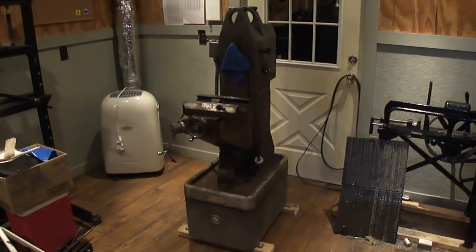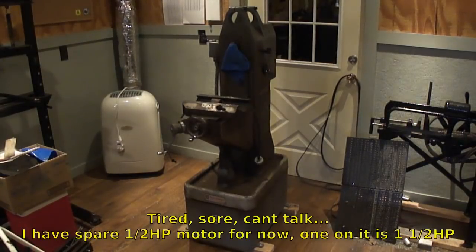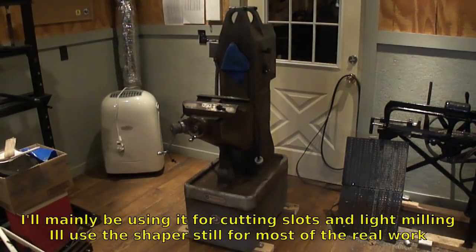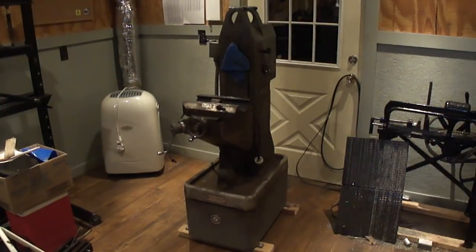I am going to switch the motor out. It's a three-phase, and I got a 110 motor here that's a third horse, less than what's on it, or a third of what the motor is. But at least it'll get up and running for right now, because I don't have 220 over to the shop right now. At least we can get it running and get it playing with. I'm going to show you some stuff.